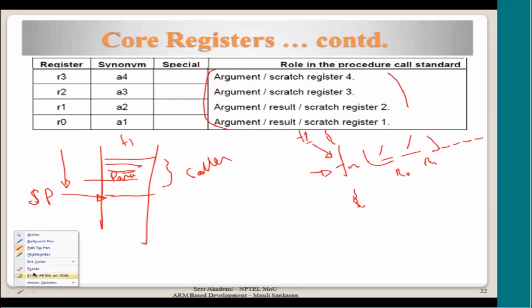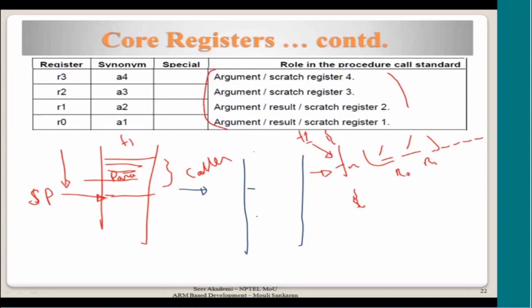Caller routine. Okay, and then now what happens? The same stack. Up to this is what is passed by the caller. Now it has come into the function. It's inside the function, and inside it some assembly registers are there.